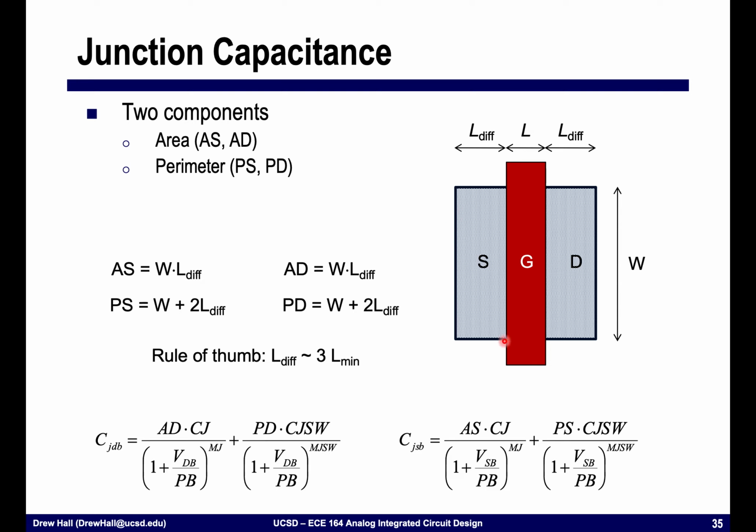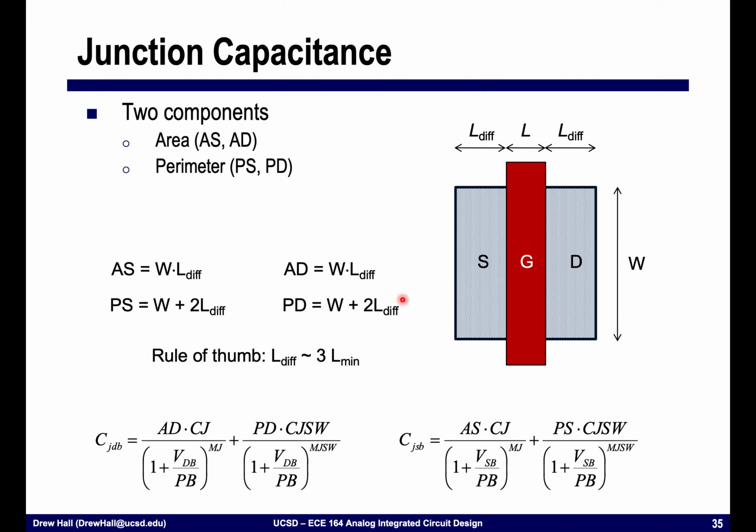Okay? And you may ask, why don't I have typical perimeter? Why don't I count this other width? The reason being that, recall, we're inverting the channel. We're turning it on, and so this is actually a conductive path over here. So we're inverting the material to try to have an ohmic contact between the source and the drain. And so we're only considering this side of the width when we consider the perimeter.